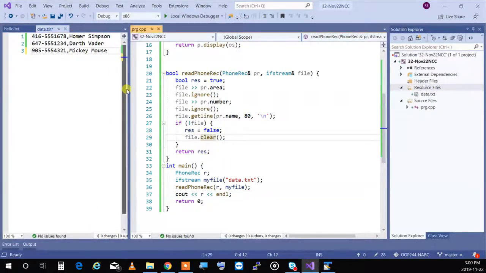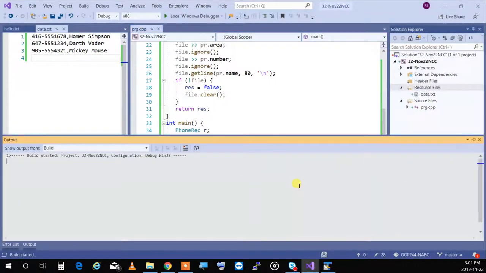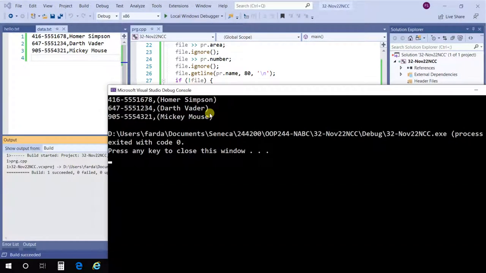So now what I can do over here is this. Now I can simply say, while you can read, print, and read the whole file. It's going to keep reading until it hits the wall. So if I go like this, it's going to go one by one, read, and I'm going to have everything printed out from the file. As you see, there is nothing special about this.